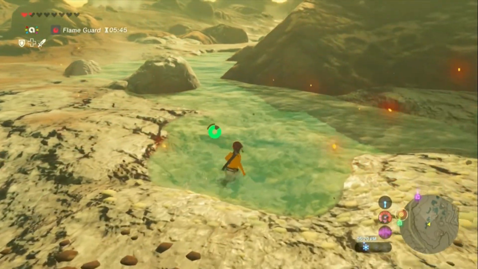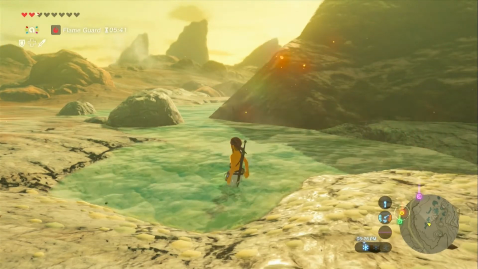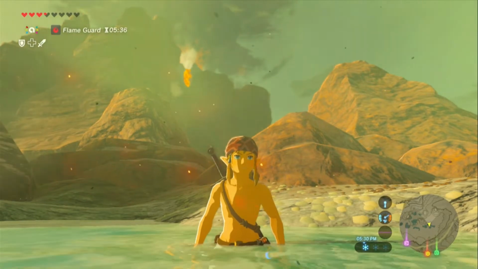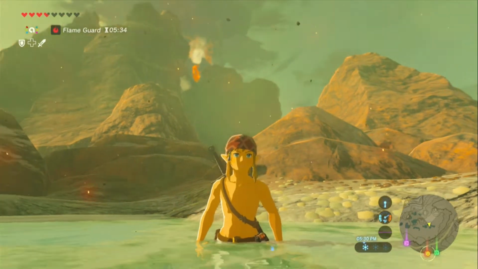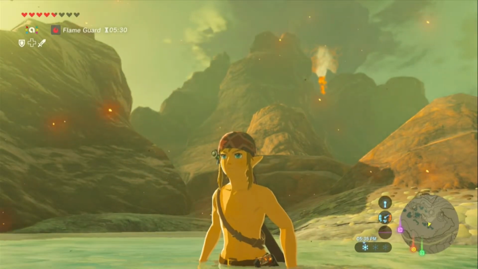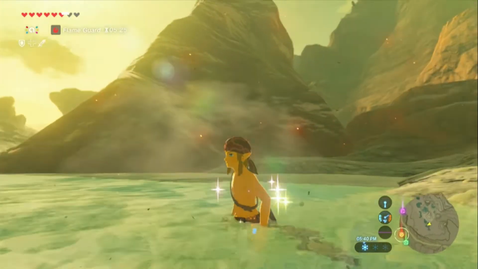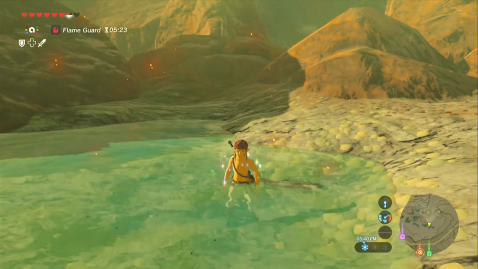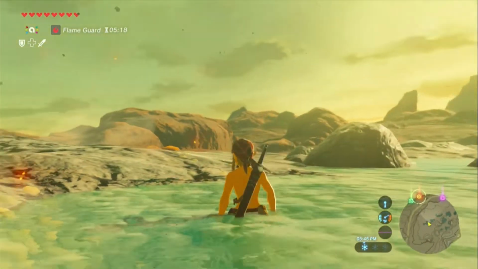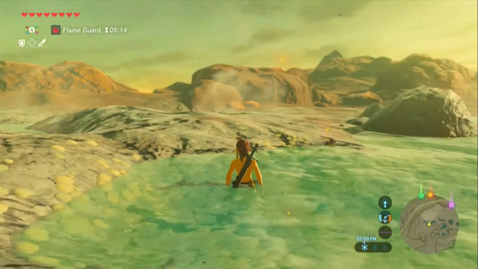And our first experience in the hot springs on this run through. It's like giving us some therapeutic therapy and filling up our hearts, the slowest possible way you can refill your hearts in the game. But it is kind of cool. What, are you in a hurry? Not really. Actually, just take a moment and look around. Oh, look at the blue sky. And we're totally full. Oh, we are wasting our flame guard time, though. Duh. Yeah. Okay.